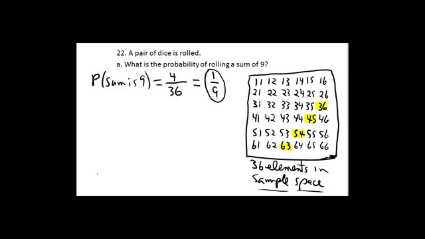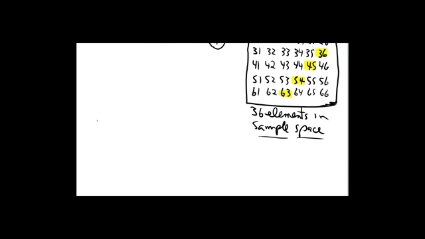Now, we'll need to remember this answer because the second part of the question relies on the first answer. So let's look. The B part says, what are the odds in favor of rolling a sum of 9? Well, first of all, remember, we're going to use the answer in part A in our work. So I'll go ahead and write down that part so we'll have it. So from part A, we know the probability that the sum is 9 is equal to 1/9. That's from part A.